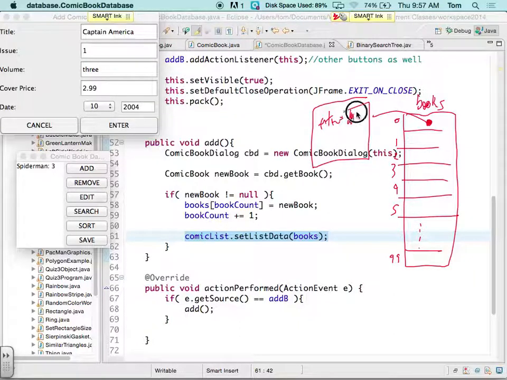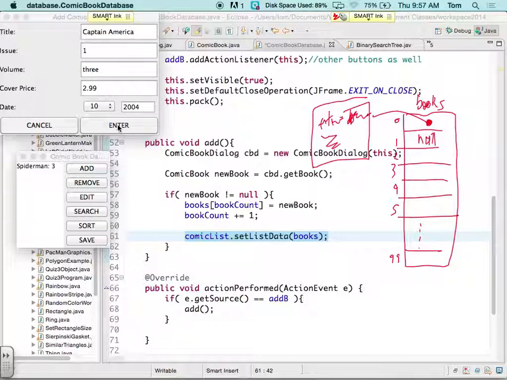Does that make sense? This is Spider-Man right there. It has a bunch of stuff in here. Right now, 1 is null. It's not working exactly the way I want it to, but 1 is null. You guys get it?